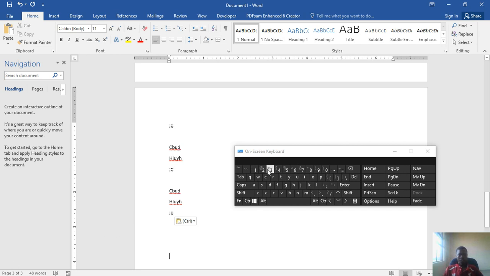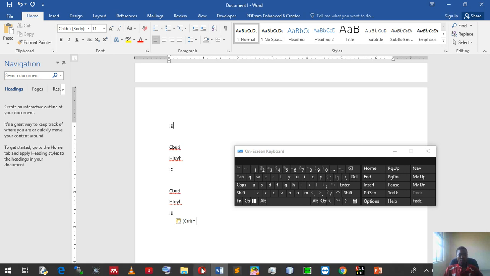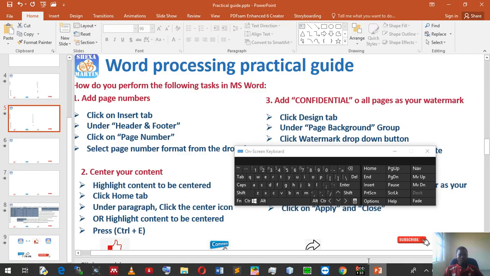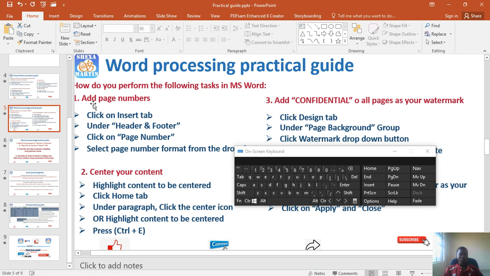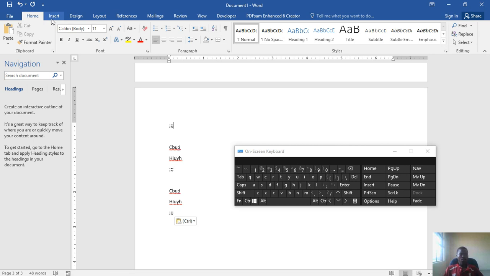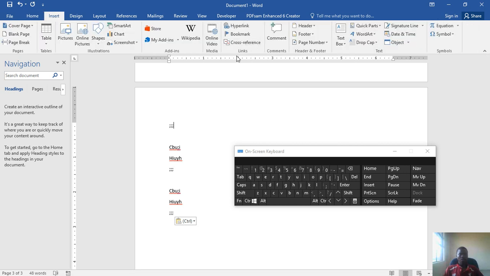Right, and now you have 3 pages, so that's fine. So what I want to do is to insert, what is it that I'm supposed to do? And add page numbers. So here we add page numbers. Say insert, enter header and footer. Where is header and footer? Here, page number, drop down.